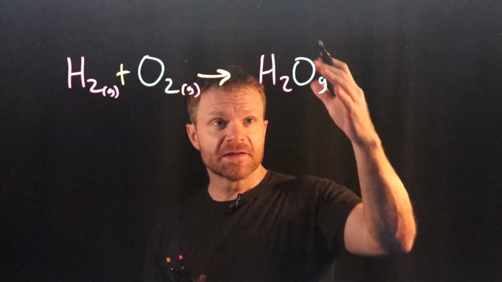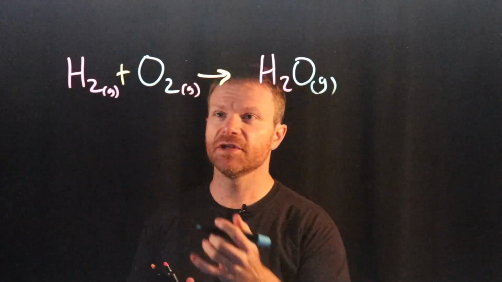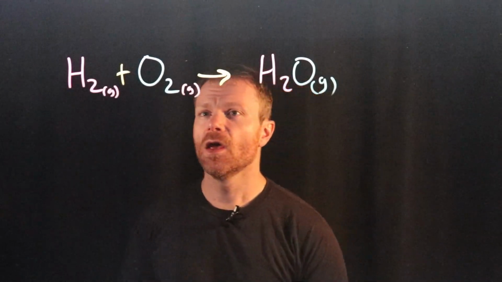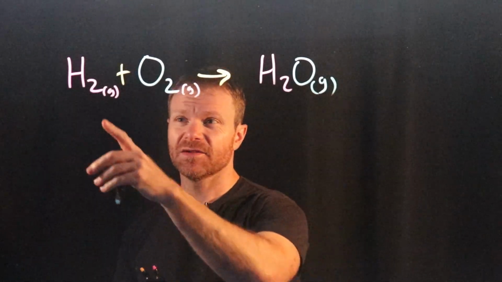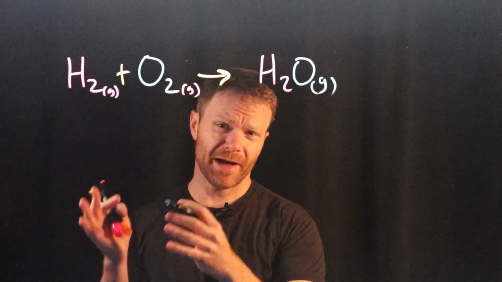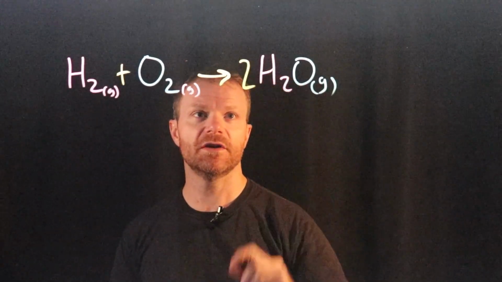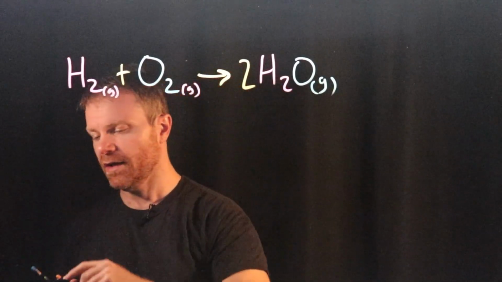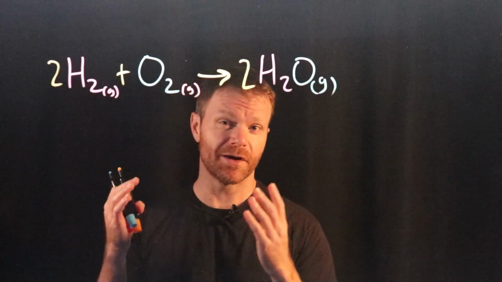Let's look at the synthesis of water from hydrogen gas and oxygen gas. If you burn hydrogen gas in the presence of oxygen, you create water in the form of steam. Okay, hopefully you've noticed by now that this equation isn't balanced. We have two hydrogens, that's great, but we have 2 oxygens in our reactants and only 1 oxygen in our products, so we're gonna need a 2 coefficient here, which means we now have 4 hydrogens in our product, so we're gonna need a 2 there, which gives us 4 hydrogens in our reactants.